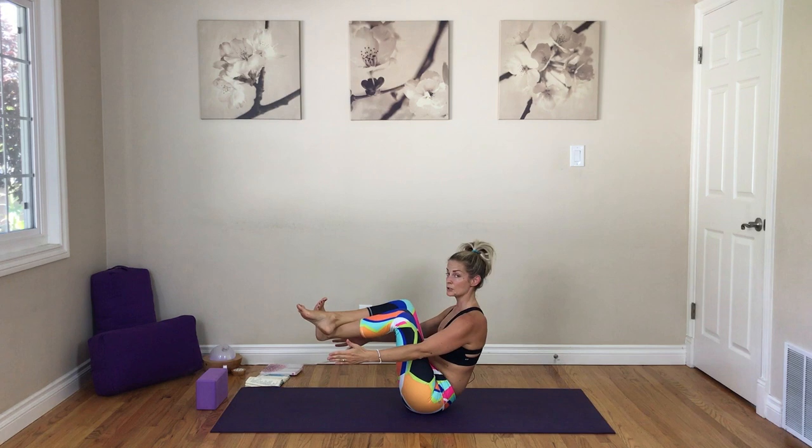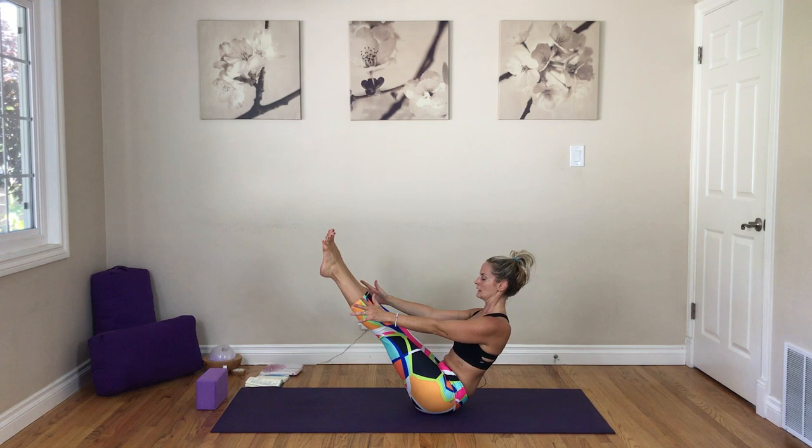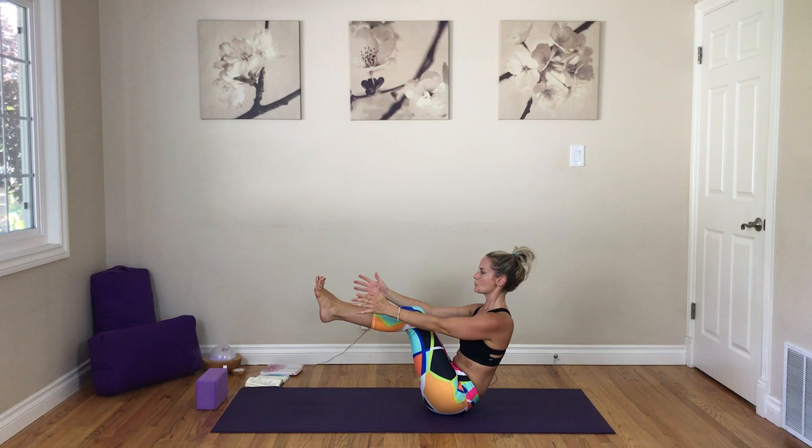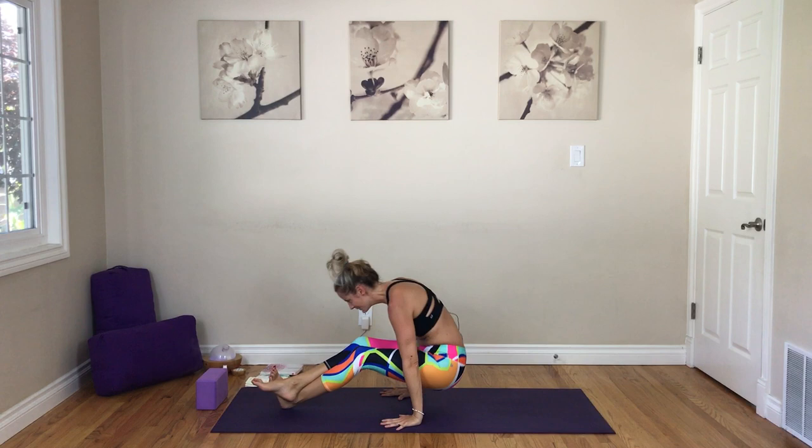Cross at your ankles. Hands are forward and down. We lift and we lower. Back to boat. 5, 4, 3, 2, and 1. Cross, lift, lower. Again. 5, 4, 3, 2, and 1. Cross, lift, and lower. Making sure you have enough room to lay down.